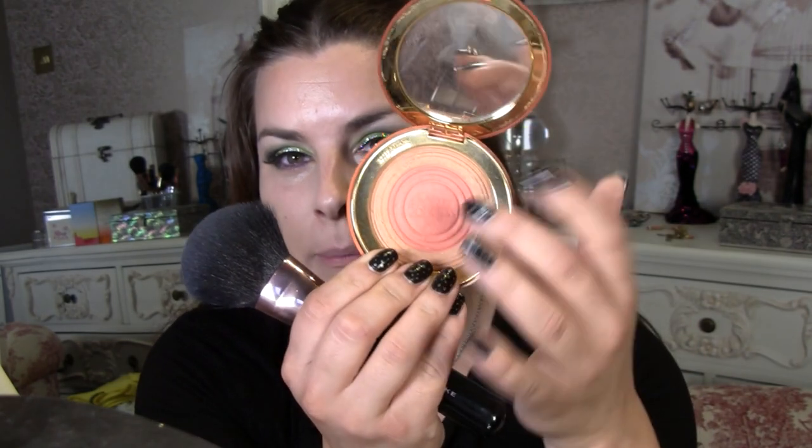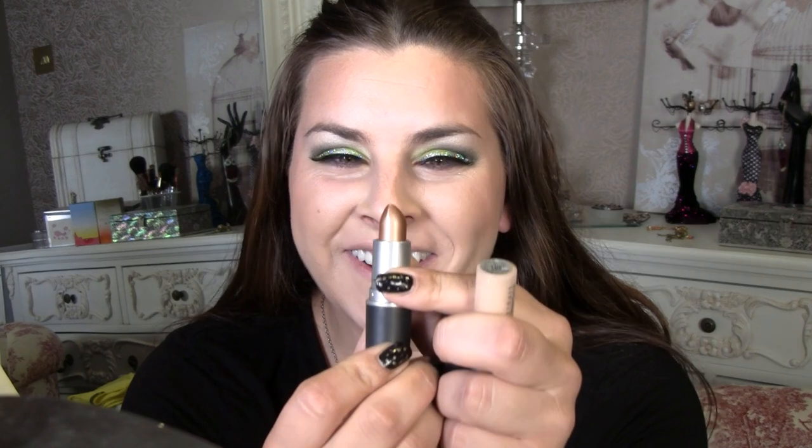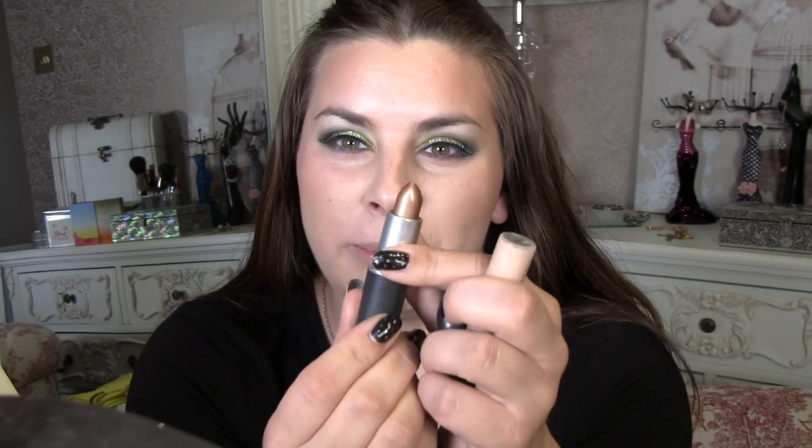The bronzer I was panicking about is actually better than I thought because it's got the pink bit in the middle. So I've got a bronzing brush here, luckily, and I'm going to just start getting this on. I'm going to go right round because I've got no blush. This colour — it's not far from the erotic eye I used the other night and it was a hard colour to pull off, but there you go, Coconutty. All I can say — thank goodness I picked this lip gloss up because it's going to need it. Yeah, that's so much better, that's really nice. I've not done my brows but you've seen that before, so it doesn't matter. But there you go — this is my lucky dip look.